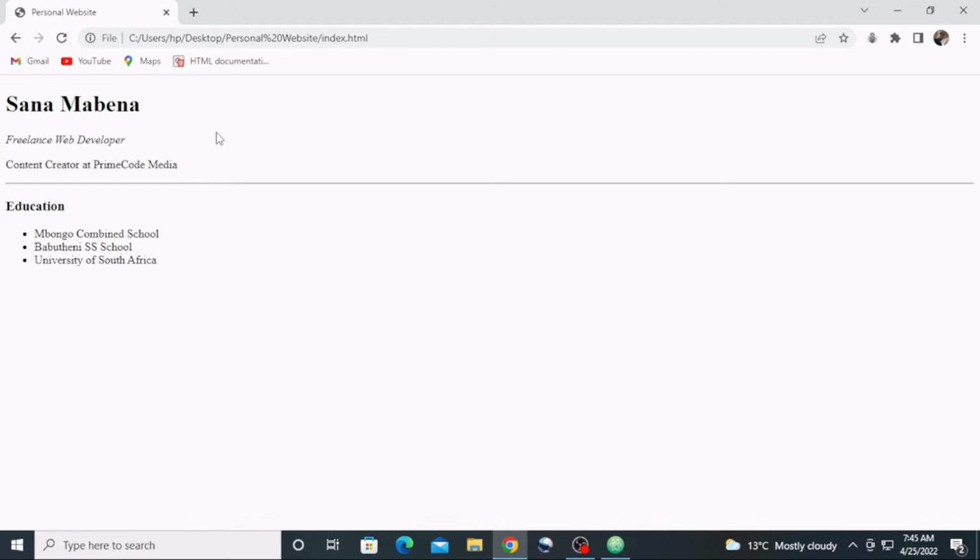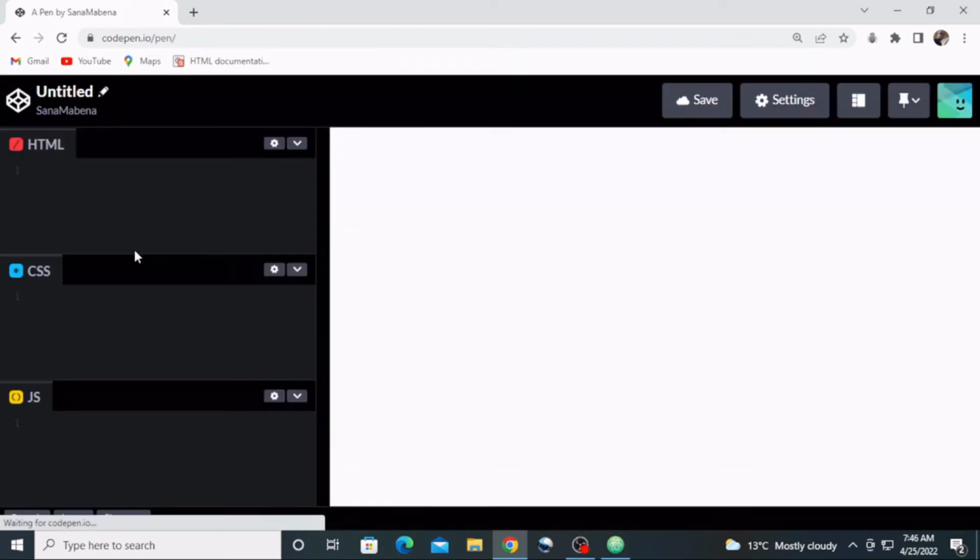Now, to continue our discussion on HTML lists, I'm going to use CodePen. The aim here is to show you how you can create these other types of lists. We have added a list to our website project. Now we are going to continue our discussion right here with other lists. I don't want us to use that text editor because it will look cluttered, so we'll just leave it as it is. We've discussed the unordered list. You saw how we are able to create them. And now let's go ahead using this CodePen to discuss the other types of lists.